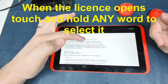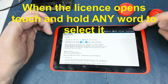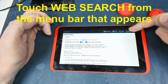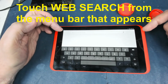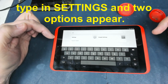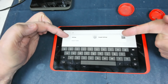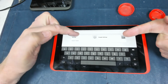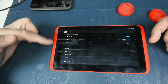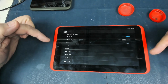If we then touch and hold any word to highlight it, that brings up this bar at the top. So we've got web search here. Touch web search, and we should now be able to type in settings. As soon as we start typing settings, we've got two lots of settings. We've got the Google settings and the tablet settings. This is the important one. So we touch on that one, and now we're effectively in the BIOS of the tablet.